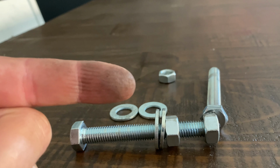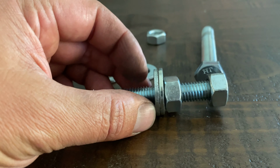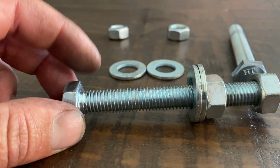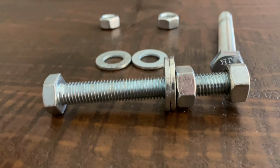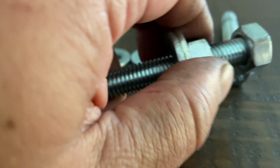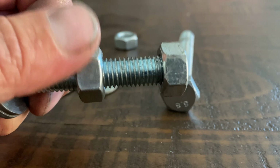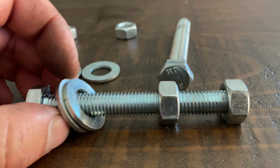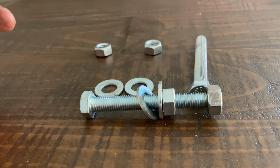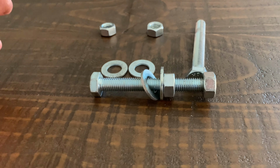So you're gonna use this to push against the caliper. These washers are there to keep it from squishing into the caliper bolt hole. That's why you want grade 8, they're super strong. As you compress this or this one, it's going to extend our end here. As that pushes out, it's gonna push that rotor off and it's gonna break that rust seal. And you'll hear it. There's a couple spots in the video, I'll be sure to point it out, where you can hear the rust break free.